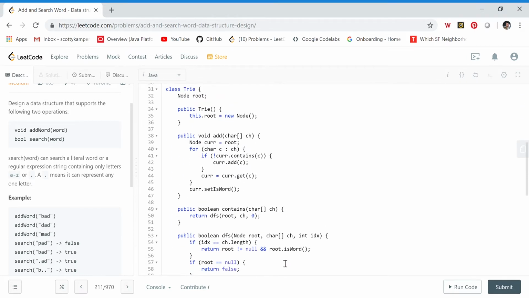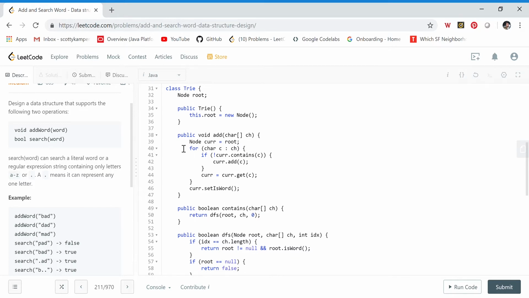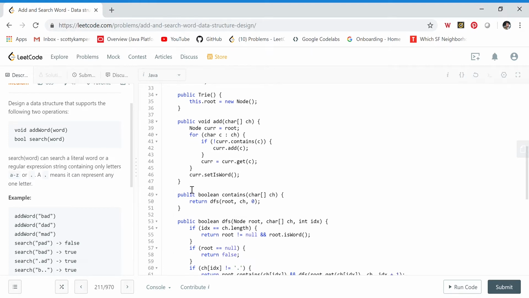Now a trie, it has a root which is a node, okay? And the trie is basically, you can think of it as an n-ary tree. It starts at the root, and then it's an n-ary tree which holds all the words in your dictionary, okay? So when we need to add a word to the trie, what we'll do is we'll start at the root, and then for each character in the word, we will just loop through there. And if the node does not have it, we just add it, and then once we get to the end, we set it as a word.